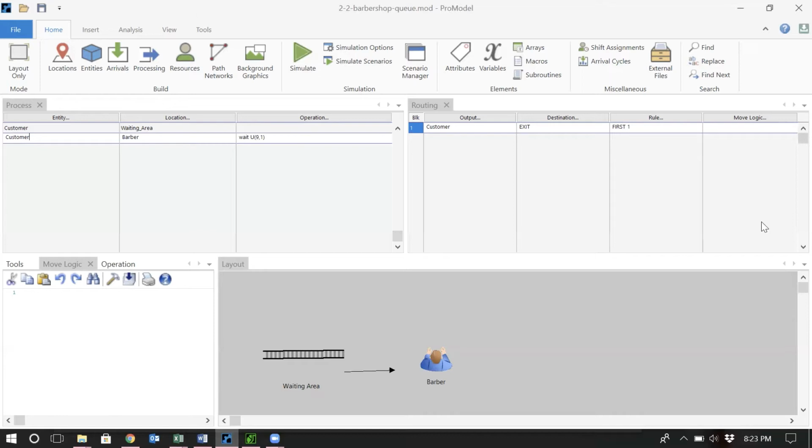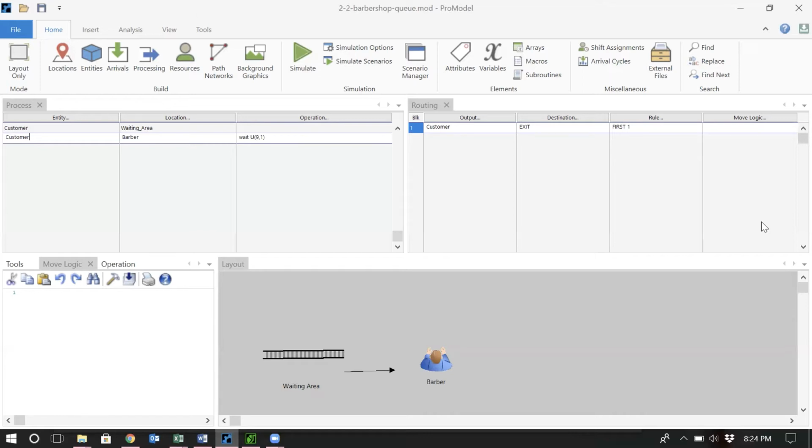Attributes are basically like a tag that we give to the entities, and these tags help us differentiate entities from each other. As I mentioned in the barber example, the only entity I have in the system is the entity customer. However, when that entity comes to the system, I may want to put it in different categories based on its characteristics, send different categories to different routes, assign them different processing times, and even collect different statistics for different categories of the entities.